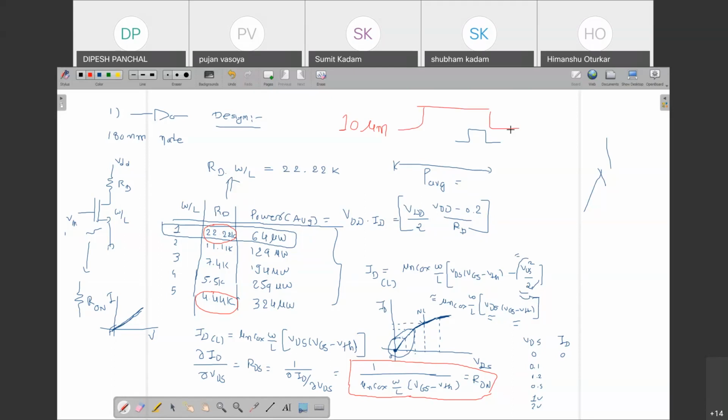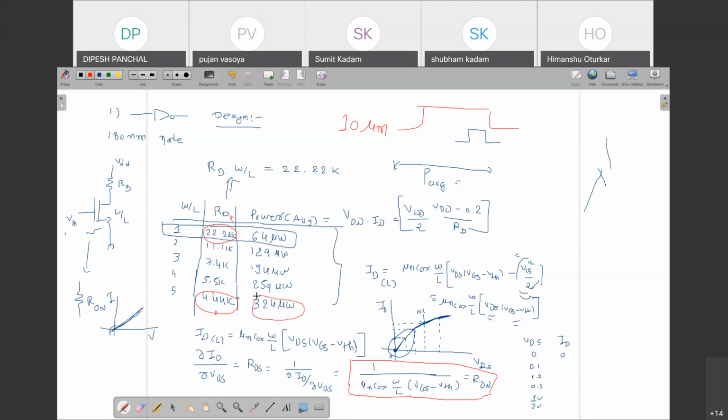So I cannot design my hearing aid if I want to implant it inside my ear, or if I am using any ultra low power design where size is a constraint. Of course, with 64 microwatt we get the advantages, but size is a problem. Area is a problem here. While here area requirement is small, but you have to compromise for the power. Power budget is higher.